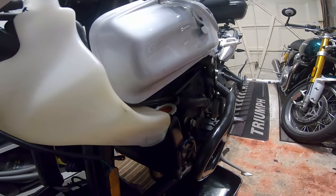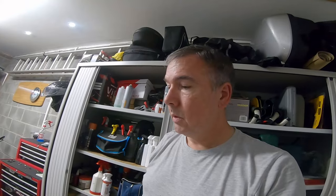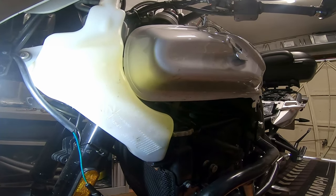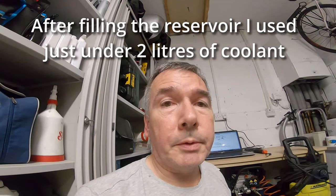With the engine running you can see it's now brim full, but it didn't take much more coolant. I'll have to give it a run and keep an eye on the level, because I don't think I put in what it should have taken - which is a worry. I've got about one and a half litres in, and what came out was about one and a half litres, so what went out went in. But the manual says it should be 2.6 litres - there may have been an airlock in the pipes. There's the reservoir level and there's the minimum level, so it's below that. I'll top this up - I've been told if you put too much in it'll come out somewhere. I'll top it up and see what happens after the bike has been running long enough to get up to temperature. That is the coolant changed.